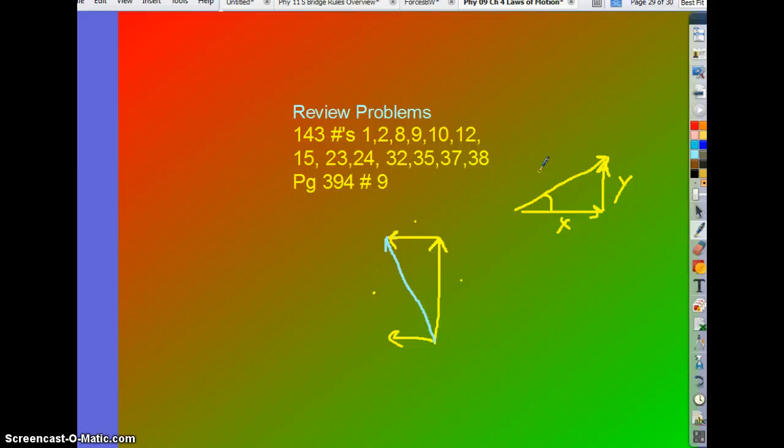Number 23, explain the relationship between mass and weight. Well, that goes right with the astronaut question. Mass is fundamental to matter. All matter has mass. Mass is a measurement of how much matter you have. Weight, on the other hand, is the force of gravity acting on something. If you go to a place with a different gravitational field, you will have a different force of gravity.